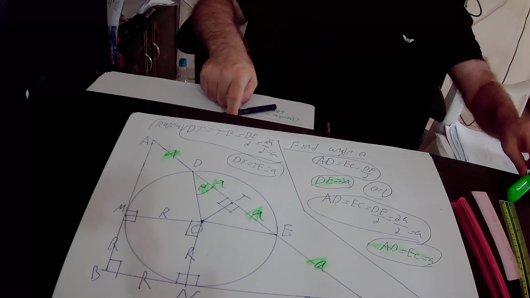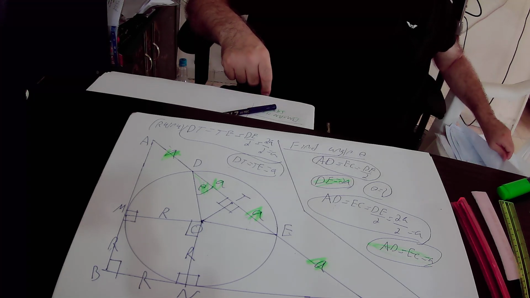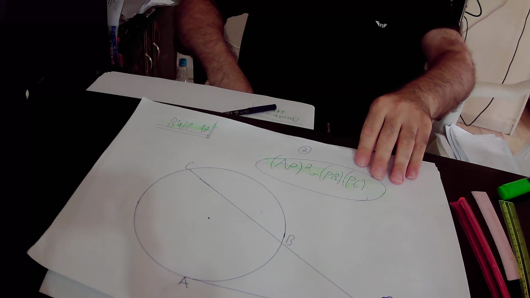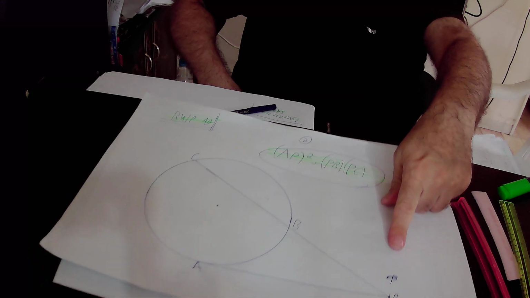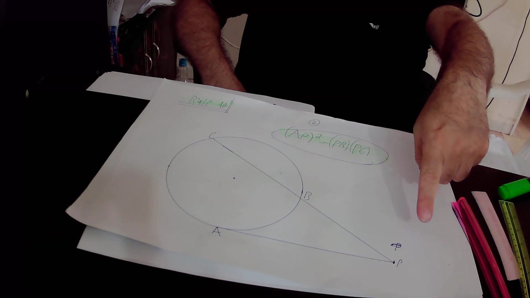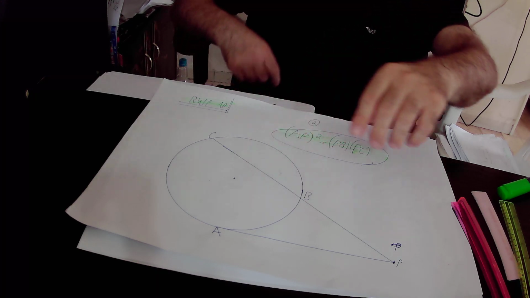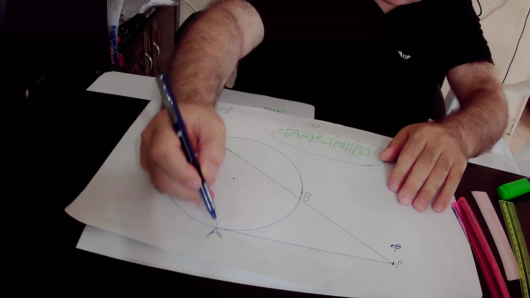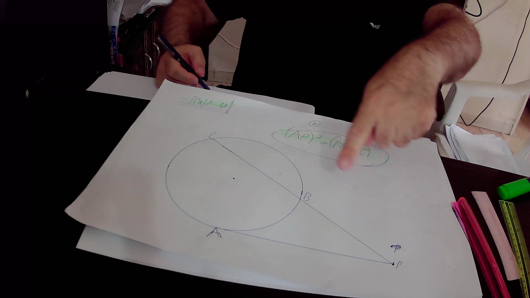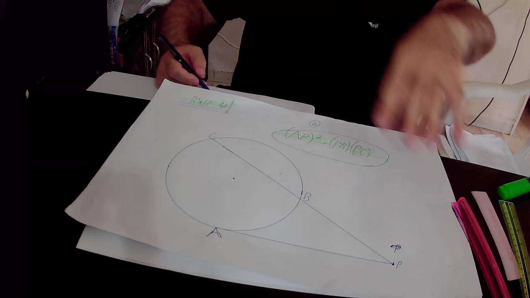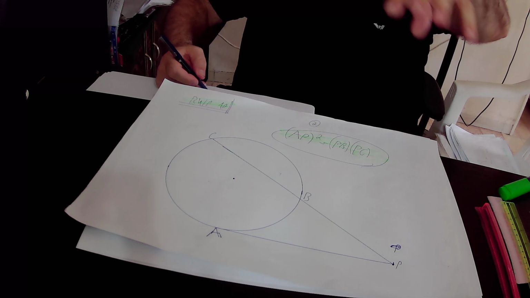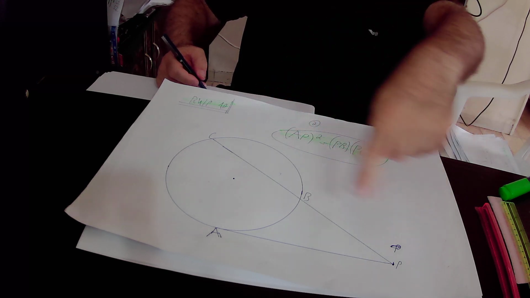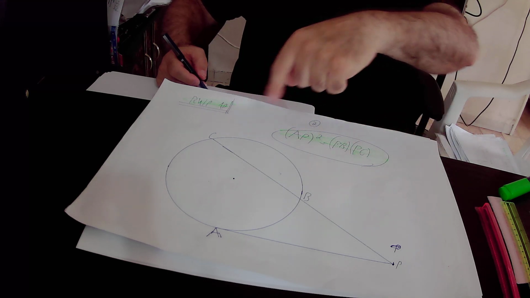So the next step, I present to you rule number 10, and we implement rule number 10 in our drawing. Here we have the external point P. From the external point P, we have tangent PA, that is tangent to the circle at point A. Point A is the point of tangency. And we have this straight line that intersects with the circle at points B and C. So if this is the data that has been given to us, then the following equation is true, that PA squared equals PB times PC. Again, PA squared equals PB times PC.